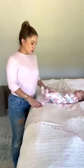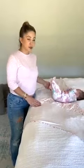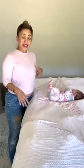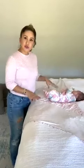Juliet's 3 months now, so she's at that age where she doesn't want to be fully swaddled. Plus, she wasn't fully swaddled all the time at the NICU, so it's been a hard transition for her. So I wanted to show you guys how you can use the Norani swaddle to swaddle one hand in and how to also just swaddle from the waist down. So it gives you lots of different options.